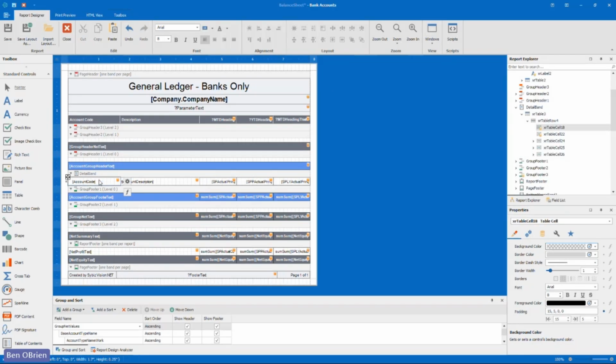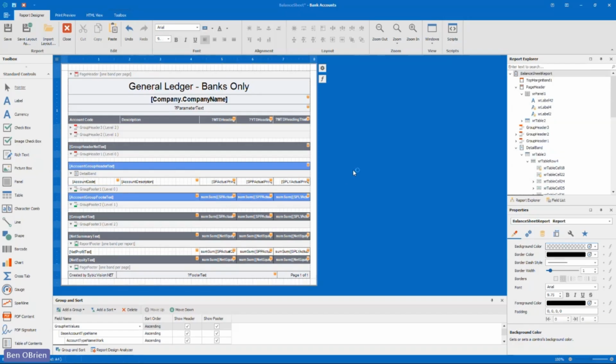In these reports now, compared to the previous reports, anything that's on a row basis is now in the reports as a table. The big advantage of that is that when you export the report, because it's in a table, it's going to play a lot nicer if you export it out to a spreadsheet, and we'll demonstrate that a little bit later on as well. Then you've got some other things as well, like lines and shapes to make it look a bit pretty, etc. And we'll talk about a couple of these other things as we go. But for now, those are just the types of controls that you have within the report writer itself.